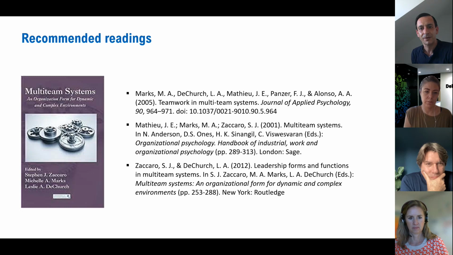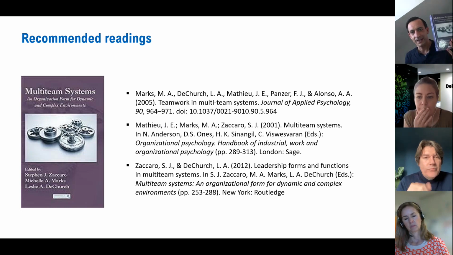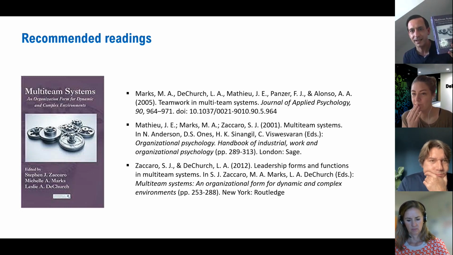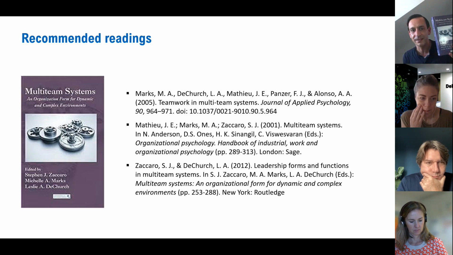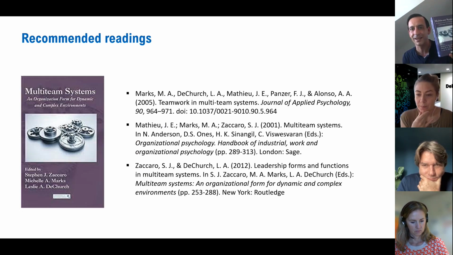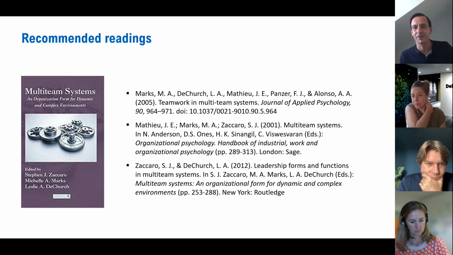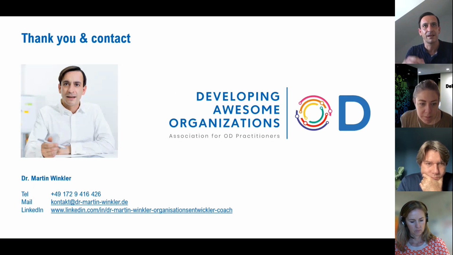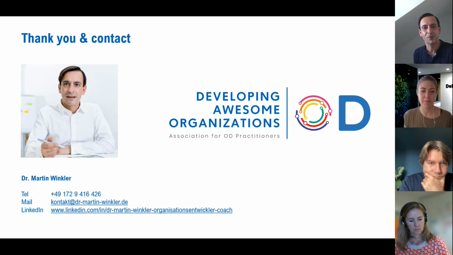I have some recommended readings. The book I already showed, really nice reading, not too deeply scientific, not many statistical coefficients in there, but a lot of really nice reading where you can learn how to think about multi-team systems. And if you have questions, if you want to know more about this topic, always come to me. Don't hesitate to contact me.